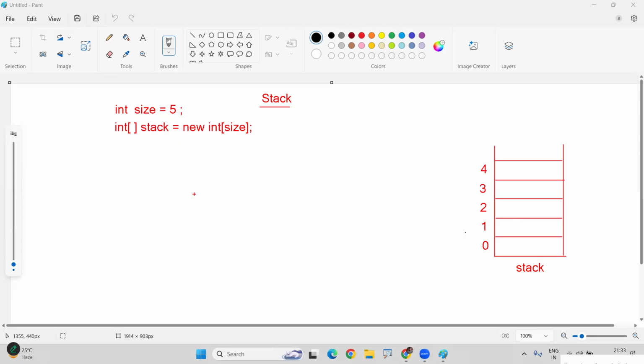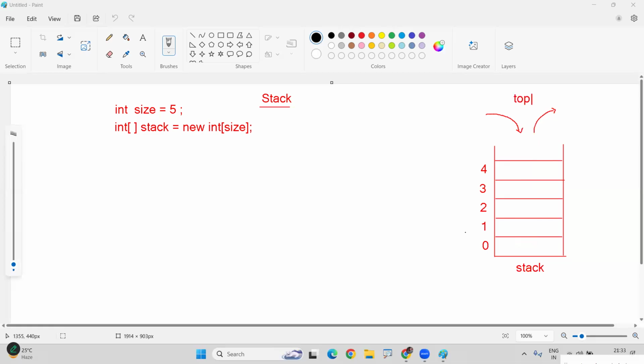We already discussed that in the stack, we perform all operations from the top. Either you insert or you delete, both operations are from the top.